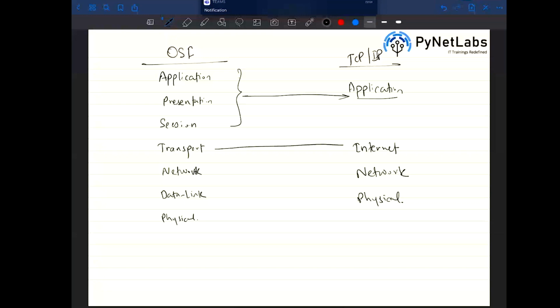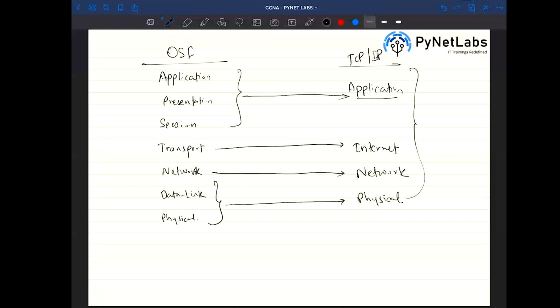The work is the same over there. And then the network layer is converted into the network layer of TCP/IP. That's again the same. And the data link and physical layers are converted into a single layer, that is the physical layer. So TCP/IP just has these four layers, but does the work of all seven layers. Make sense? That's how the comparison is, and the work is almost the same.